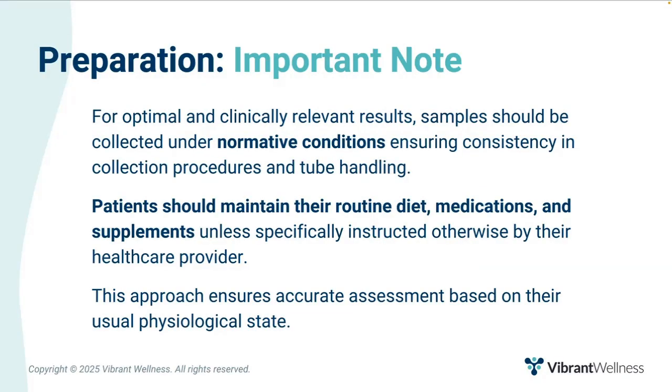Next, let's discuss preparation. It's important to note that what you want to assess will determine how you prepare. In general, to get the most accurate and clinically useful results, we recommend patients follow their normal diet and lifestyle before collection, unless instructed otherwise by their healthcare provider. This helps capture the patient's baseline gut environment, which is what we most often want to assess.